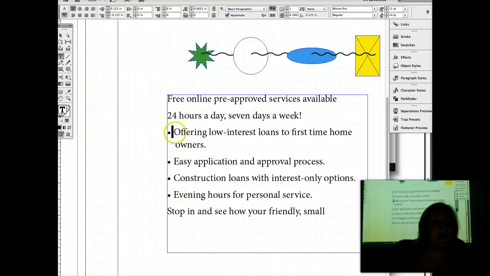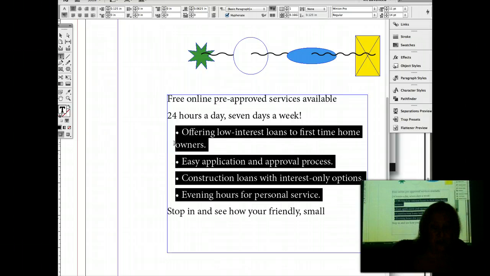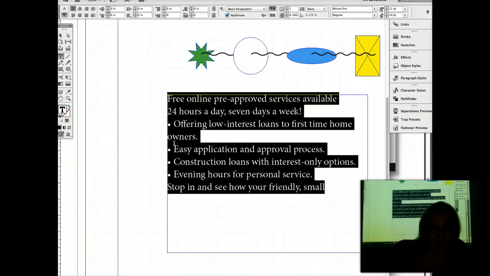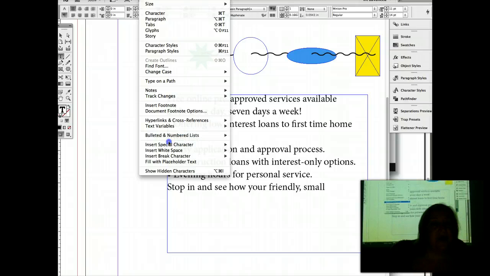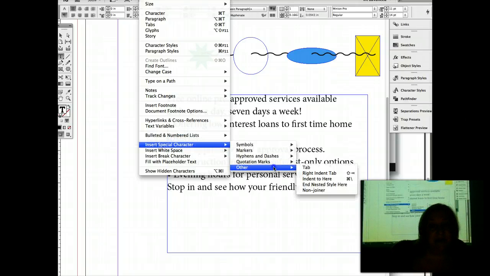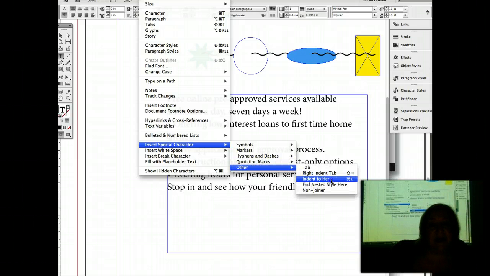is that you can... The other thing you can do is this. You can put your cursor right to the left of the big O. You go to type, you go to insert special character, I think it's other, indent to here. It's pretty nifty.